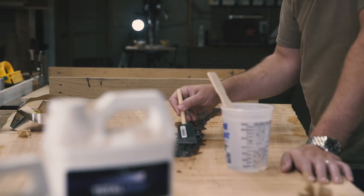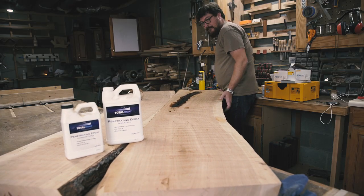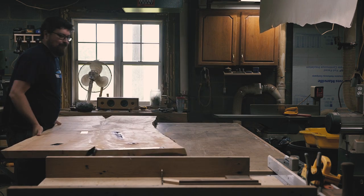It's a low viscosity epoxy designed to soak into soft and punky wood and actually cure inside the wood, making it hard. Once that was dry, and it worked really well, I flipped the top back over and removed some bark that I should have removed before the glue up.